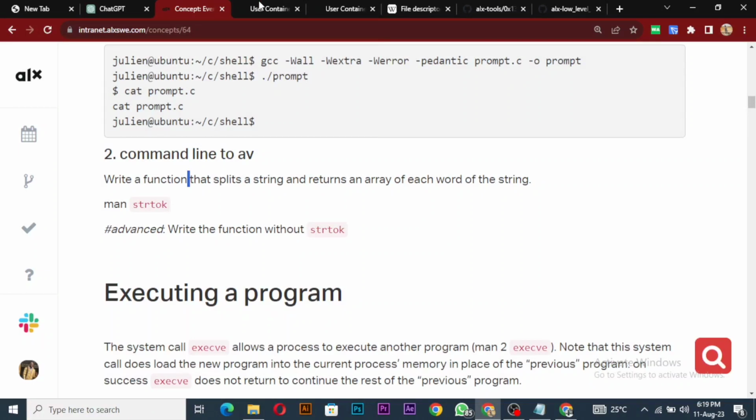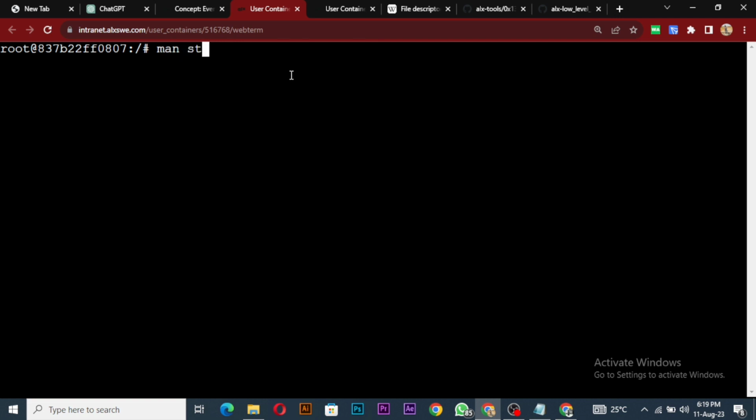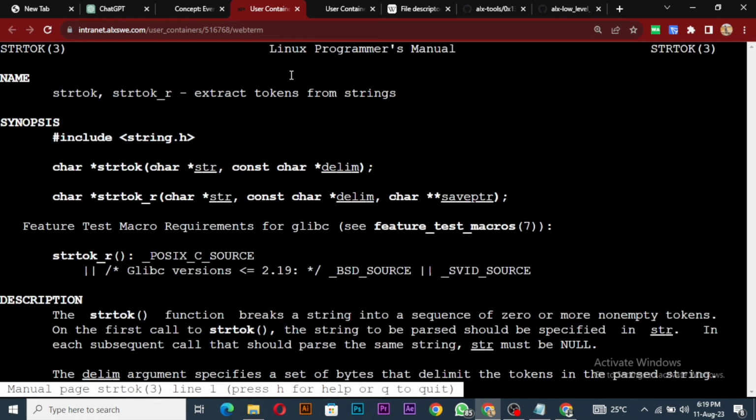All right, so let us man strtok and see what it does. Is it just man or man 3? Just man. Okay, good. If we check strtok, we have another sister function called strtok_r, which is to extract tokens from a string. We want to extract some tokens, from words, from a particular string. We have to include string.h because it's defined in string.h. As you can see, the function prototype returns a character pointer to a string. It collects your string and the delimiter that you want to give it.